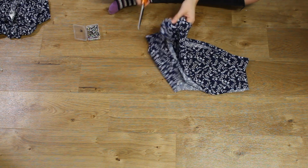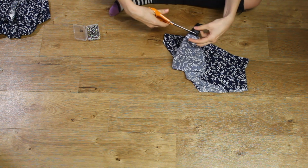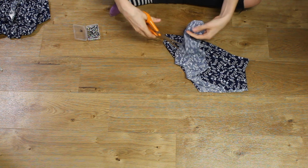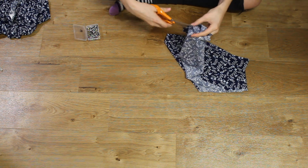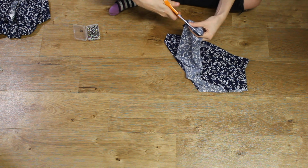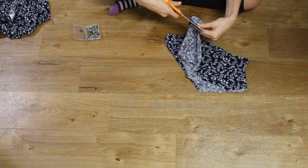To create the drawstring, I used the bottom section of the shirt. I cut this fabric into long thin strips and then sewed them together to create one longer strip. Because the fabric was stretchy and doesn't fray, I folded it into thirds, pinned it in place and then sewed with a zigzag stitch, pulling on the fabric to keep its stretch.